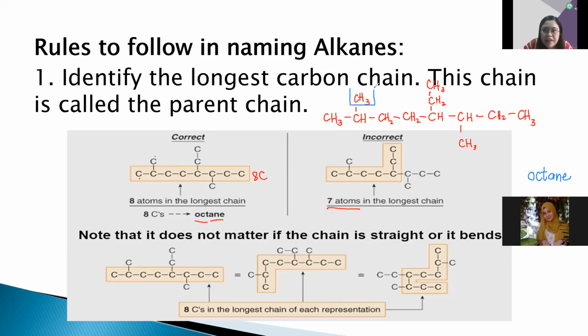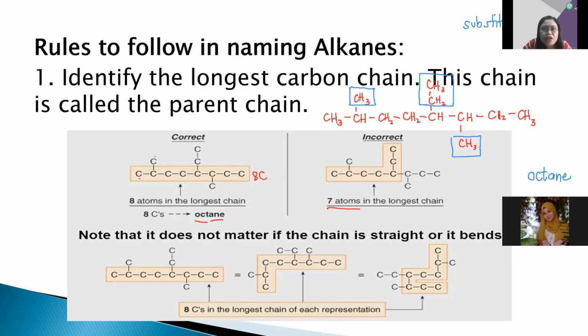We have here the CH3. Hindi yan siya nasali in the counting kasi remember our counting is this one, the straight chain. This one also here is not included in the naming and also the carbon below. Okay, hindi sila nasali sa parent chain. So pag ganyan class, hindi sila nasali sa parent chain, ang tawag natin sa kanila substituent. Okay, substituent or a branch.